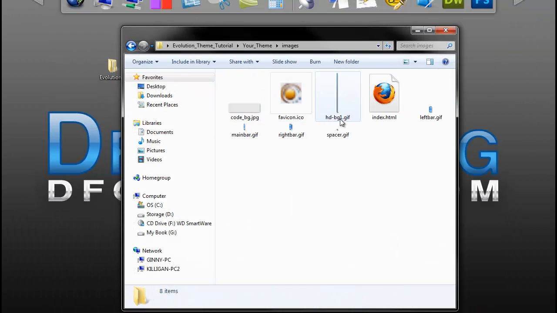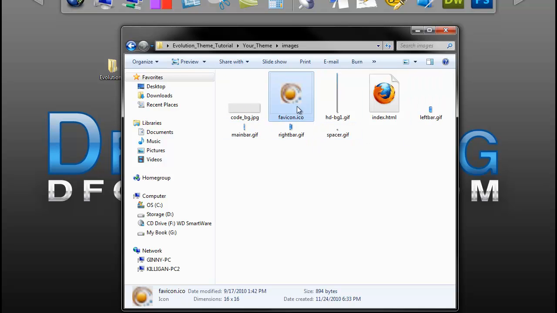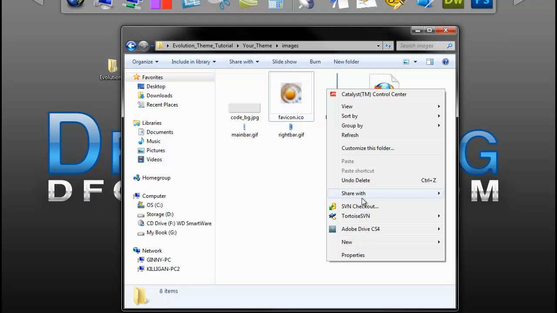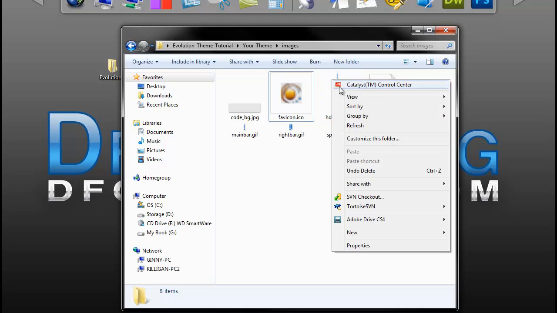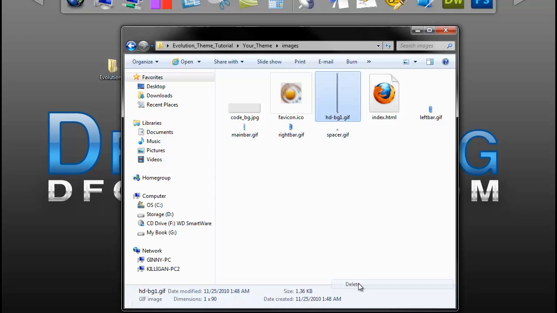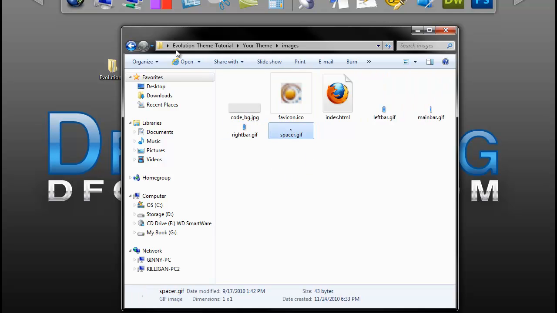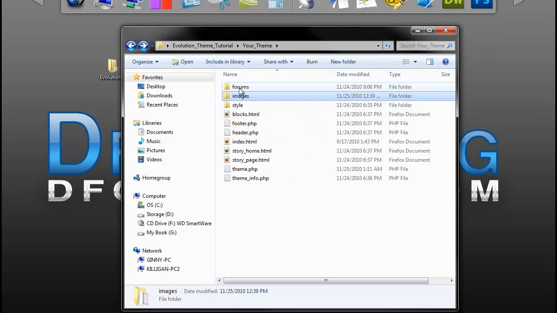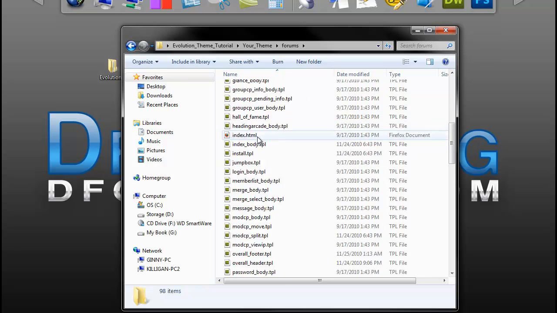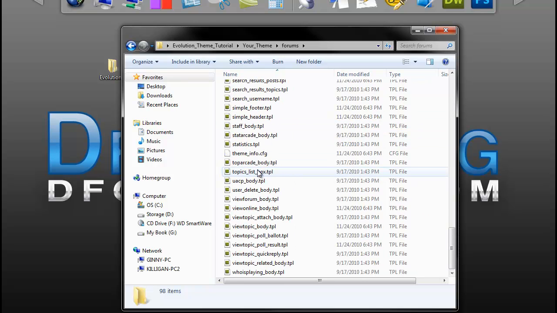And then the images, you can replace the favicon with your own. This is not supposed to be here. These are just default images. You will need a spacer and so on. And then the forms, these are the default forms from the Chromo theme.